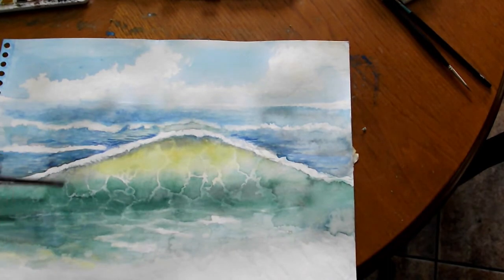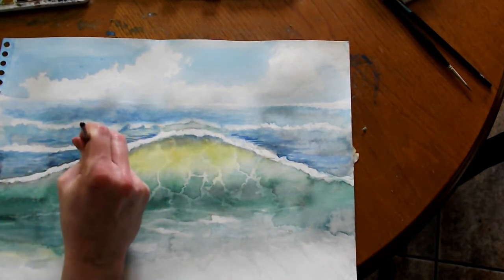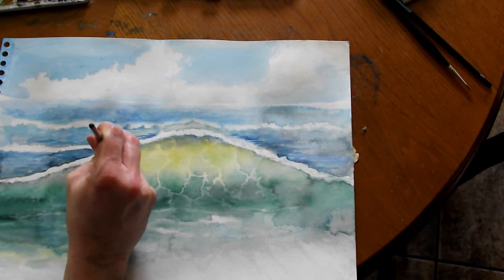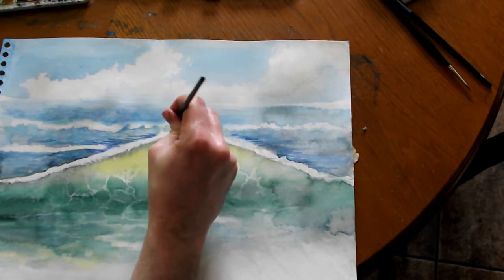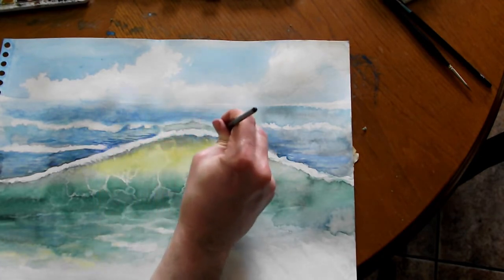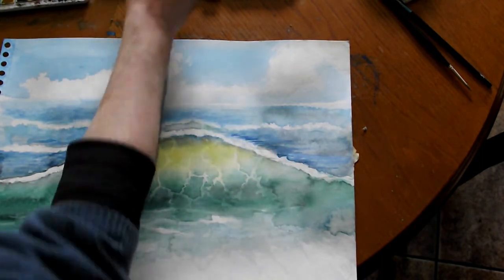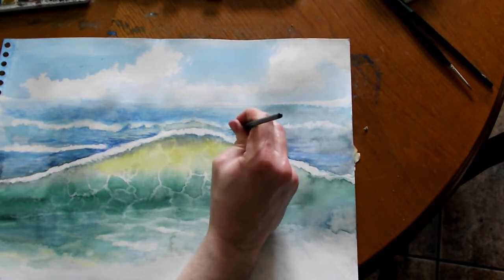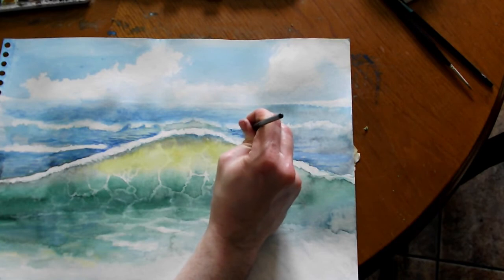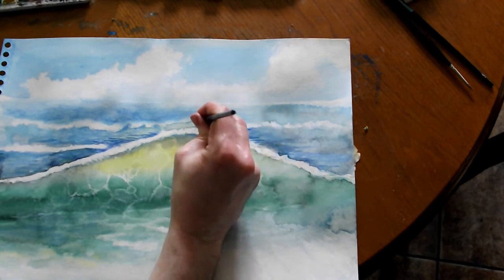I realize that some people struggle with this little technique, and if you're a beginner, you have my sympathy. It is quite repetitive, and if you're not used to a fine brush, it can be a little frustrating. The best thing to do is get a scrap page and just practice doodling these marks. Do horizontal marks and do vertical ones until you get the feel of it and are able to achieve a fine line. It may take time, and if you keep practicing it, it will come in time.